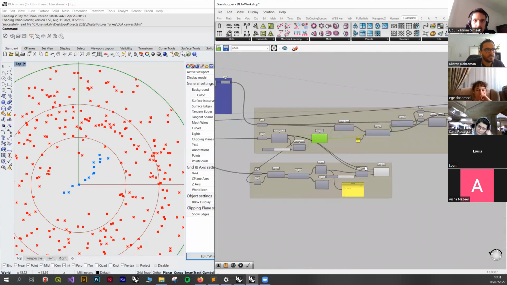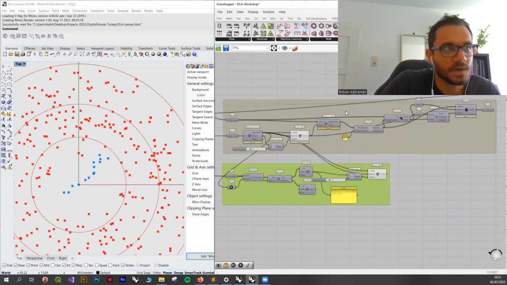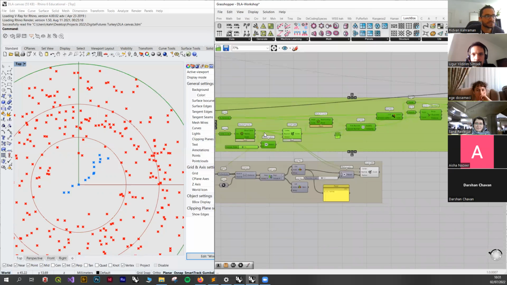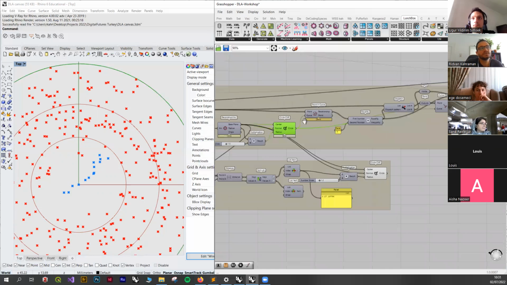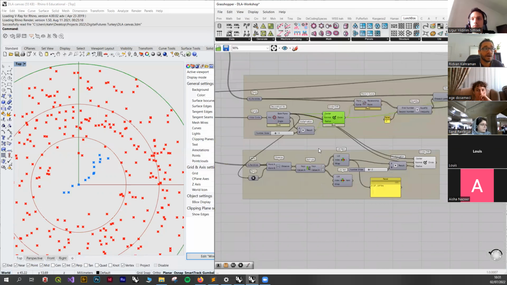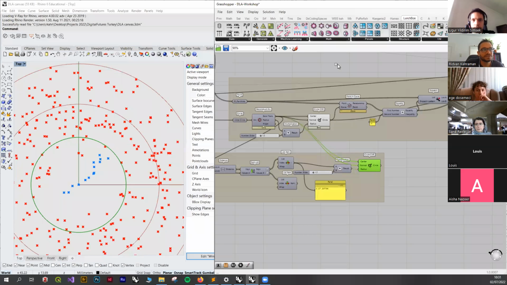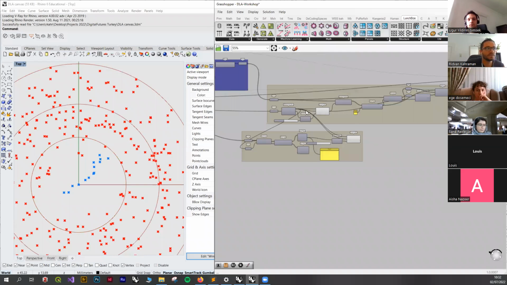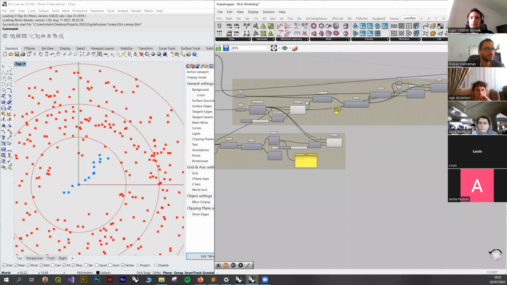And this is one reason why I keep mentioning that we need to group our functions well, right? So here we actually made a mistake, and the mistake was we thought that this was one single function, but it's actually two functions, right? It creates a circle, and then it moves the points to that circle. Now I have a new circle. So how do I input this circle into this function, into half of this function? If we were smarter in the beginning, we would have separated these groups into two, and it would have been much easier, right? So I'm going to do that now.